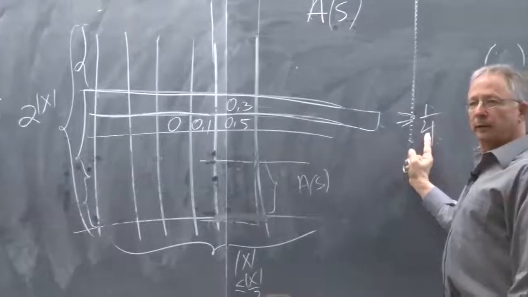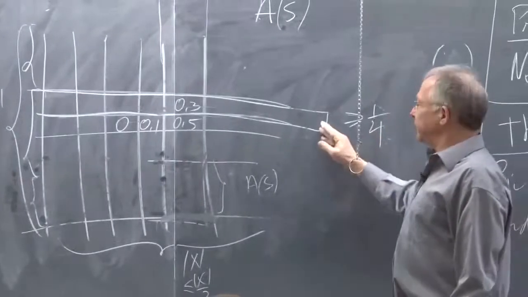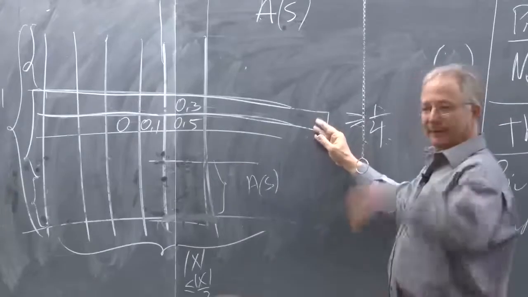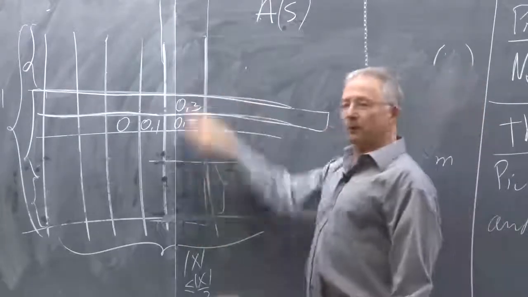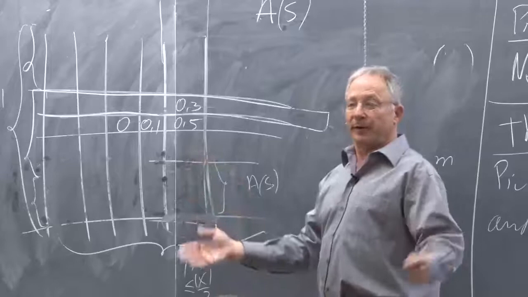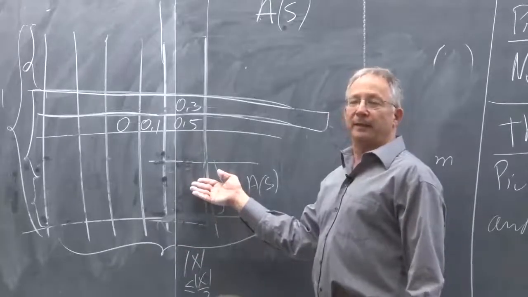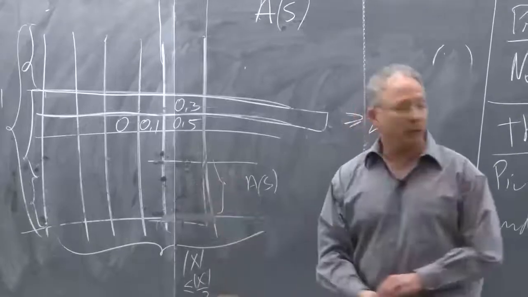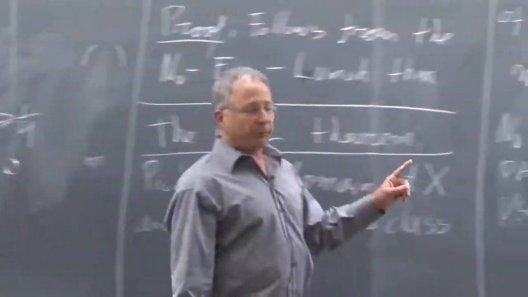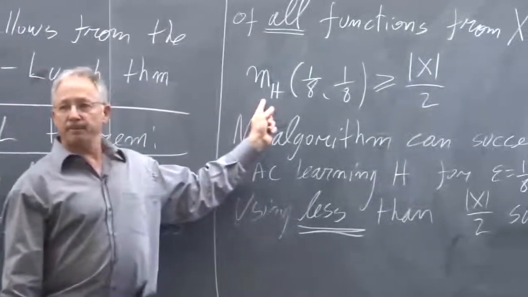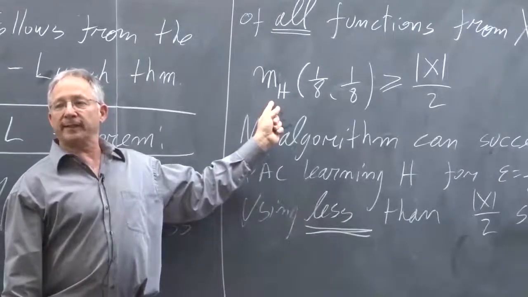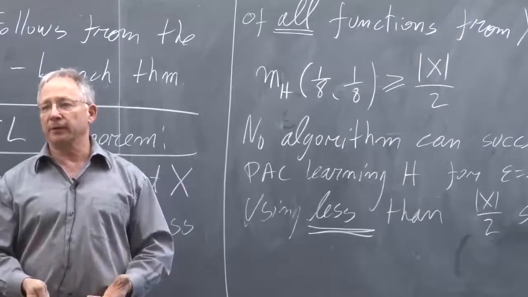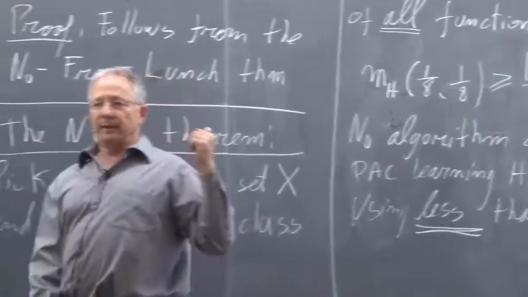So we know that there must be a row that has average at least a quarter. Now you're asking, what happens if I have one row which is really bad. It has average error 1, and all the other rows have average error 0, and I'm very happy if I'm in either of the other rows. That's what you ask? We have to go back to the definition of learning. The definition of learning says this number should suffice for success against any labeling of the functions.